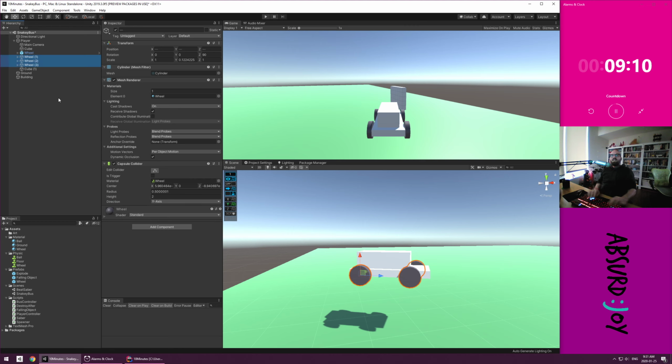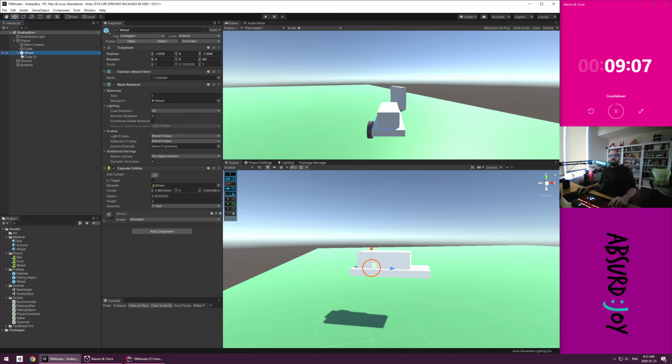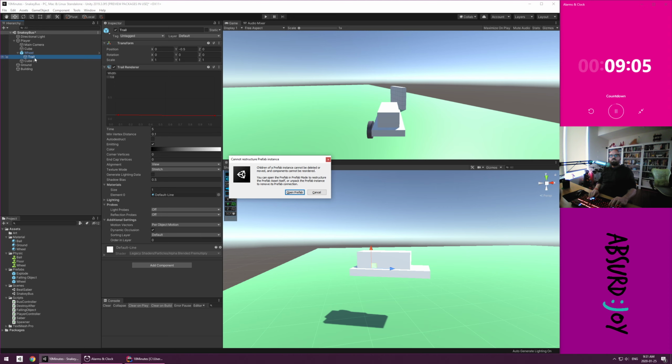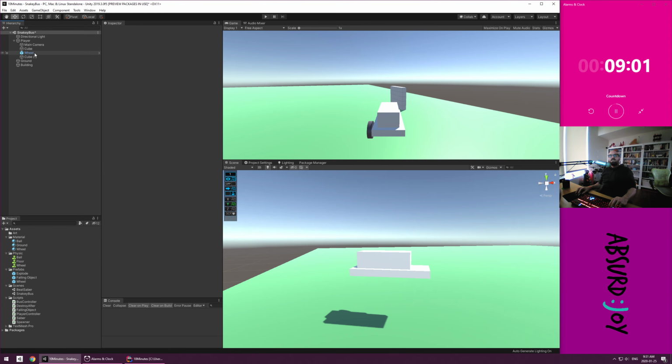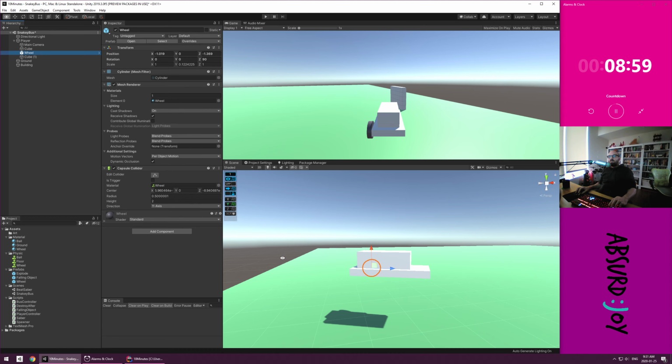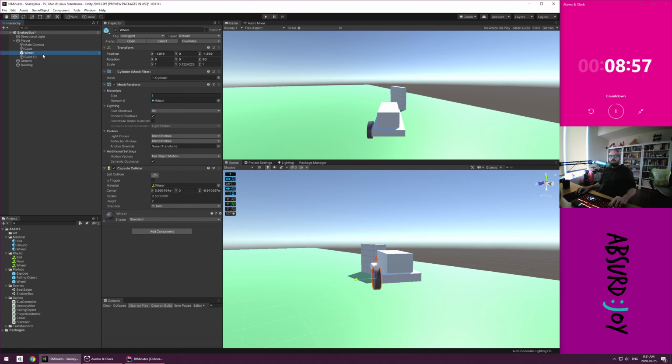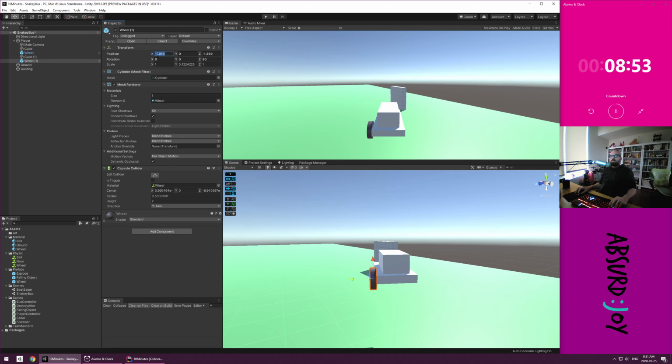We only have 10 minutes. We've got to rush. Okay, so I was going to delete the trail. Whoops. I should have deleted that first. Okay, so we don't have a trail renderer on the wheel anymore. And let's just duplicate this wheel out. What is it? -1, perfect.